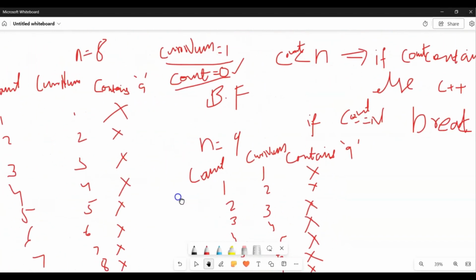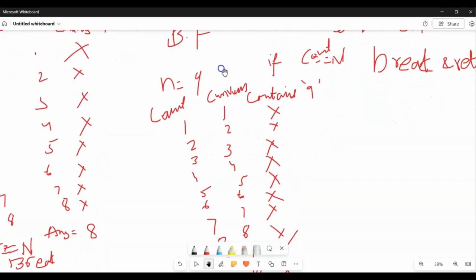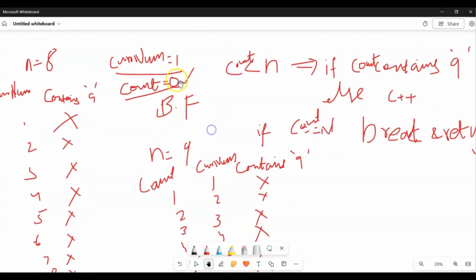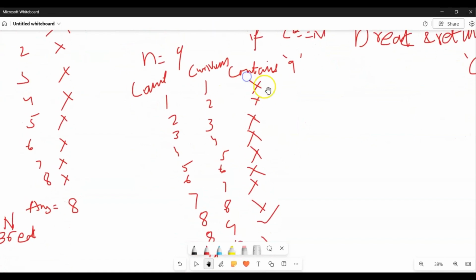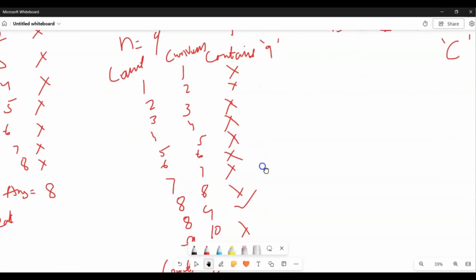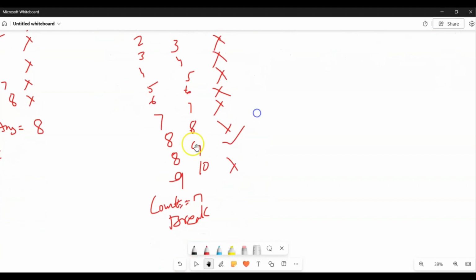So another example here for n value 9: the current number starts from 1 and the count variable will be 0 initially. We'll check if it contains the digit 9 or not. At one point when the current number is 9, as we can see that it contains 9, we'll skip it and the count variable will remain 8.